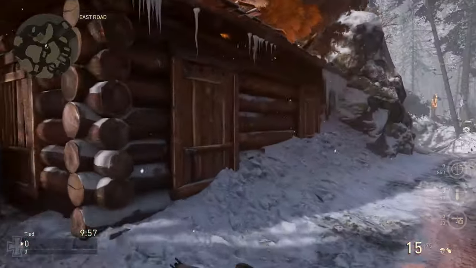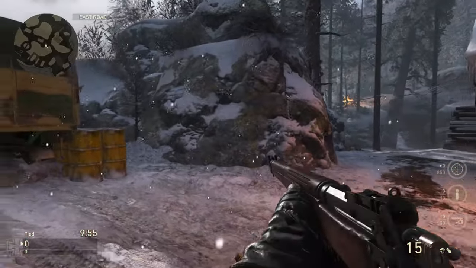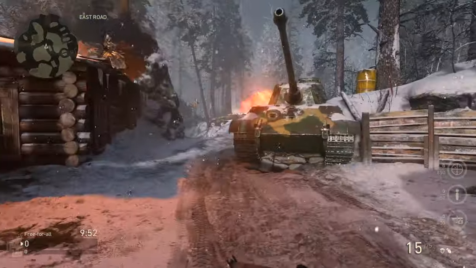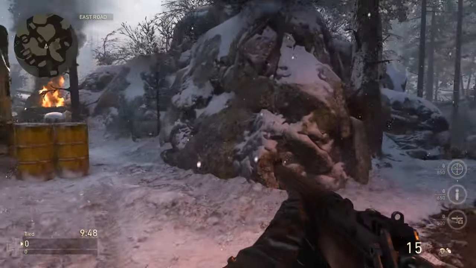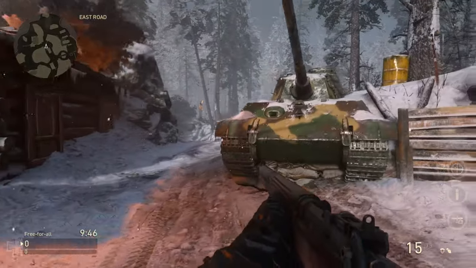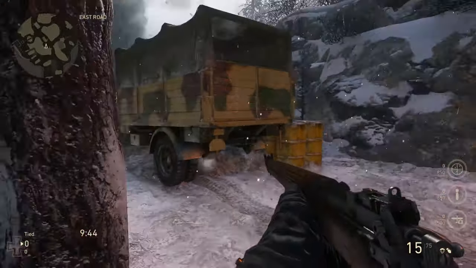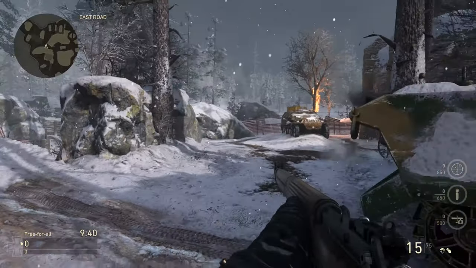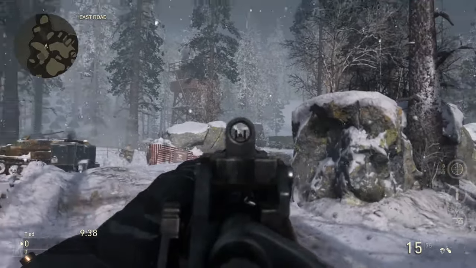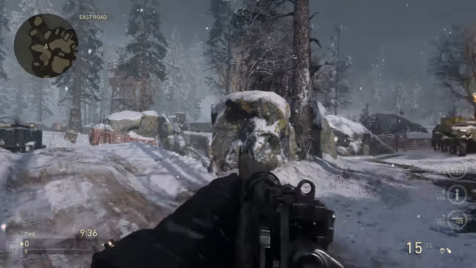Alright guys, so we are on Ardennes Forest, one of my favorite maps. Whenever this comes up in the rotation, I do get a little bit excited, at least over the other maps. So we're basically in the spot right now. This is essentially where you're going to want to be whenever you get in here, because you're going to see people spawn right there in that corner, and they're going to run out either that way or that way.